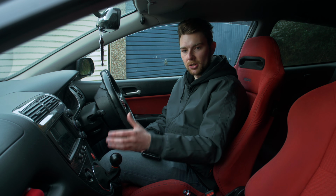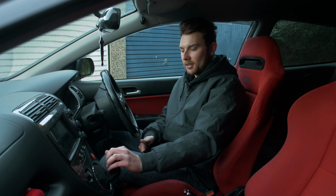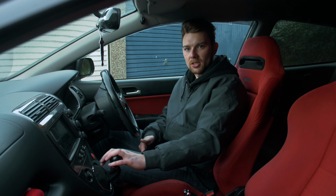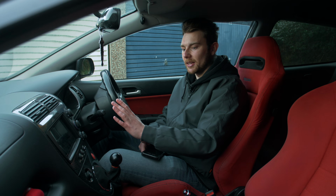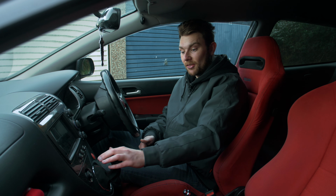The speed at which you can move between both is why Honda did this in the first place. It keeps you very much involved, and obviously as you're revving through the rev range, you want to be able to change gear as quick as possible to get back in that power band. This is not a negative, and do not let this put you off, because I can almost guarantee that you will start loving the placement of this thing.